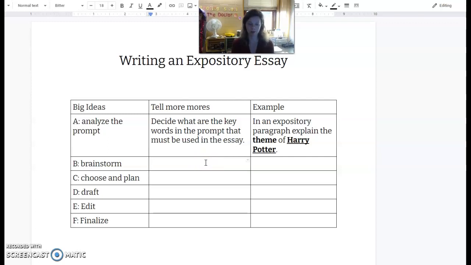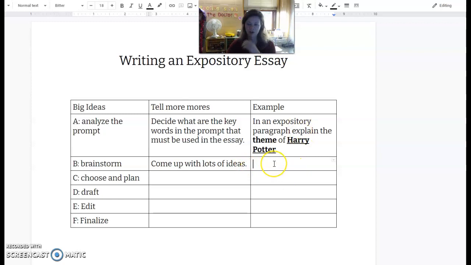When we brainstorm, which is B, A-B, we come up with ideas. With lots of ideas. All the possible ideas that you could think of. Okay? Don't limit yourself. Come up with lots of different ideas. You can use circle graphs, you can make lists, you can make a chart, you can do this lots of different ways. You can make one of those brain bubble things where you have a circle in the middle, which is like the main idea, and then you have other circles coming out of it. You can do this lots of ways.